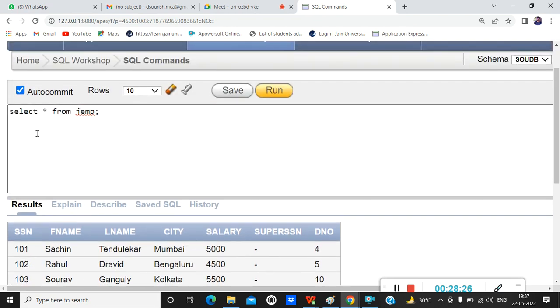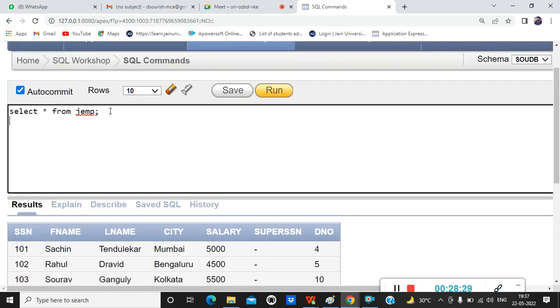Before writing the condition, I am just giving you the statement. So what will be our query? Update. What is the table name here? JEMP. Then what you have to do? Set. Then you have to give the field name. Set F name is equal to Virat.